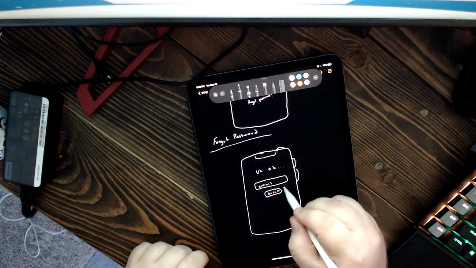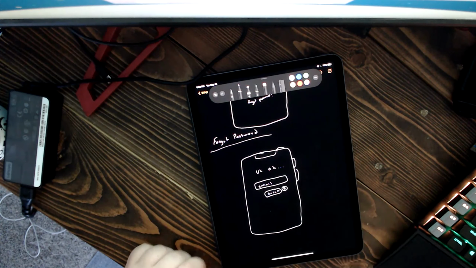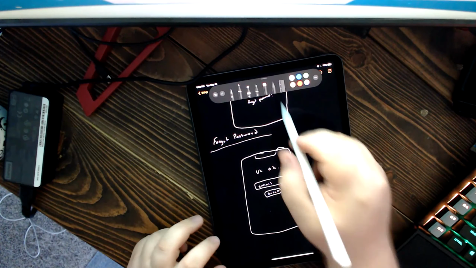And I'm going to give this a little label and call this 2. Basically, for every action, I'm going to give it a number so we can kind of see it.